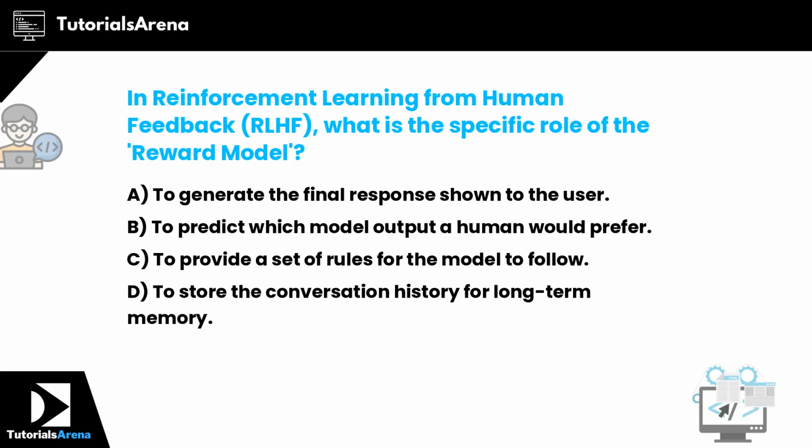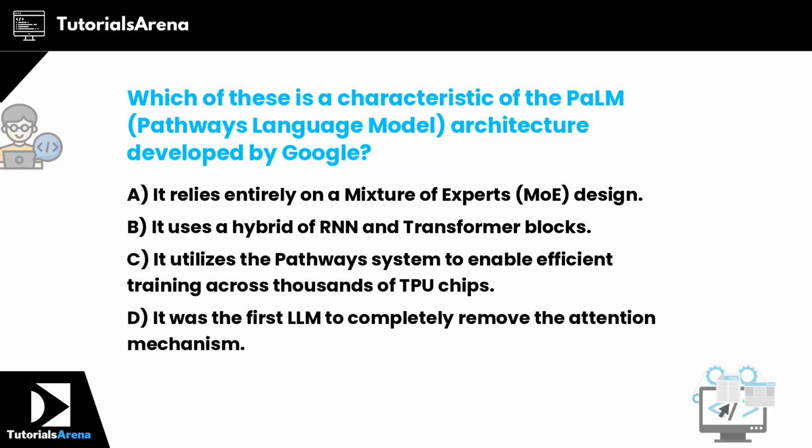In reinforcement learning from human feedback, RLHF, what is the specific role of the reward model? The correct answer is option B, to predict which model output a human would prefer. Which of these is a characteristic of the PaLM Pathways language model architecture developed by Google? The correct answer is option C. It utilizes the Pathways system to enable efficient training across thousands of TPU chips.